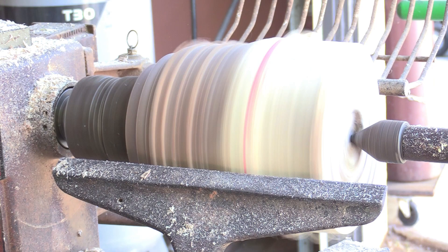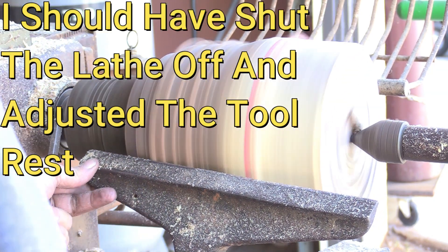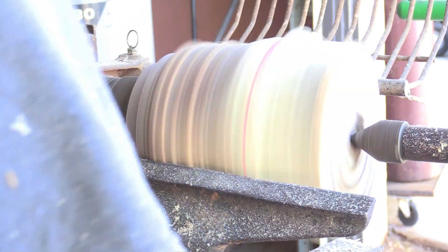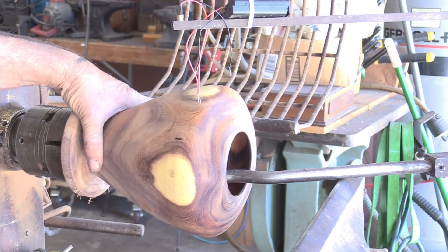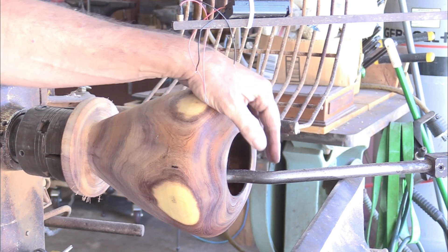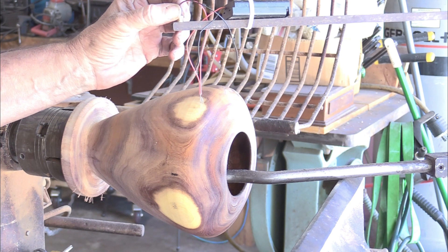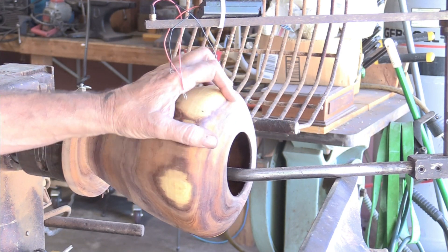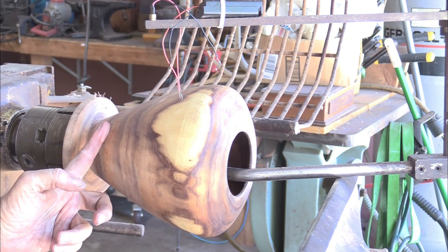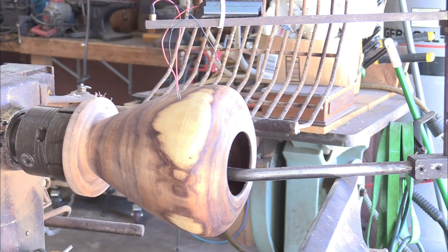I was using a carbide tool but now you can go back to use a gouge — whatever you feel like. I turn the tool rest in some. I didn't have a lot of time today, so I went ahead and rough shaped it. I haven't sanded it yet. I used my hollowing rig right here — it's got a little infrared light that shows me where the cutting tool tip is. I hollowed this out to about an eighth of an inch in thickness all the way down to right about here. I saved a little bit of room at the very bottom to taper and play around with later.